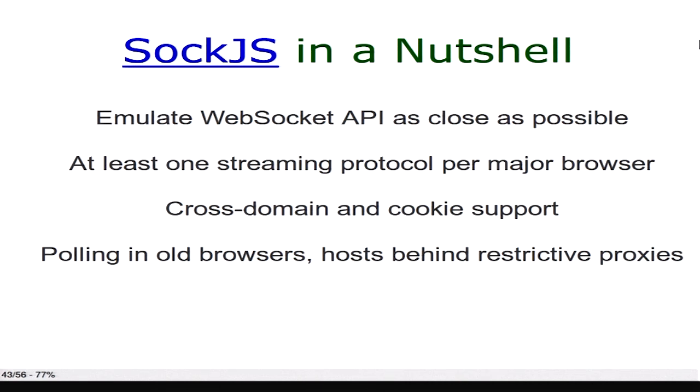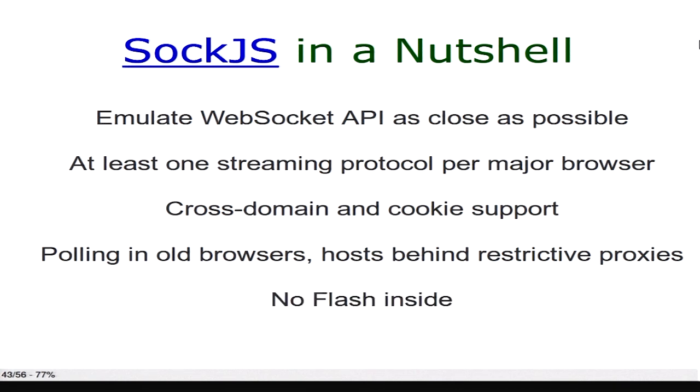Also, if we are in an old browser or behind restrictive proxies that don't allow WebSocket traffic or don't allow streaming traffic, because some of the reasons why proxies don't allow WebSocket is also the reason why they won't allow streaming protocols, because they don't understand them or think that they've been going on for too long. So sometimes we need to fall back to polling as well. And polling can be okay. A lot of applications, you'll be surprised, if you are using any kind of collaboration app or other online app, take a look at the network tab and see what's going on there. Polling is actually powering a lot of these applications, and it really depends on the frequency of the events. If the events aren't wildly frequent, it's going to work fine.